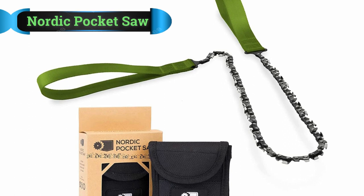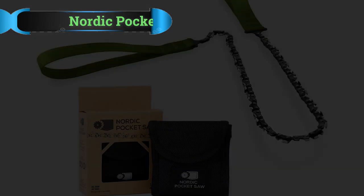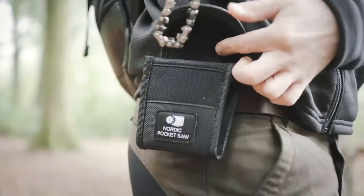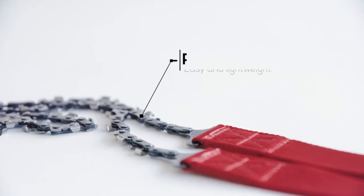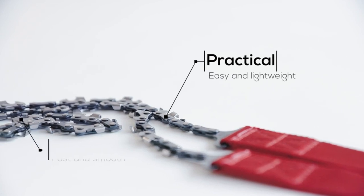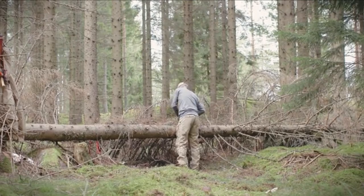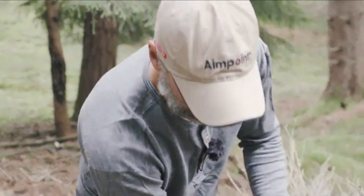Nordic Pocket Saw Pocket Chainsaw. This one really switches gears on you. This is a foldable, ultra-portable handheld chainsaw. That means that your arms are the motors. I think you'll love this option if you're looking for a saw with high packability. You also aren't reliant on batteries.